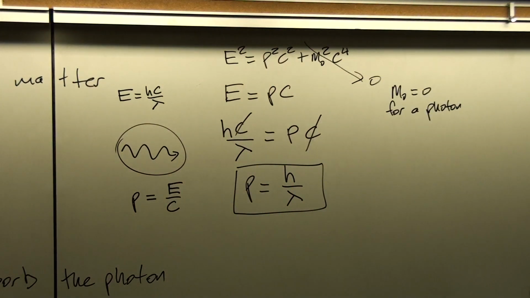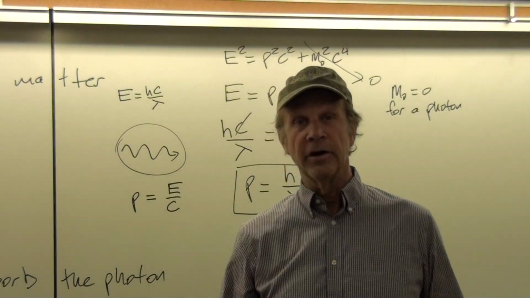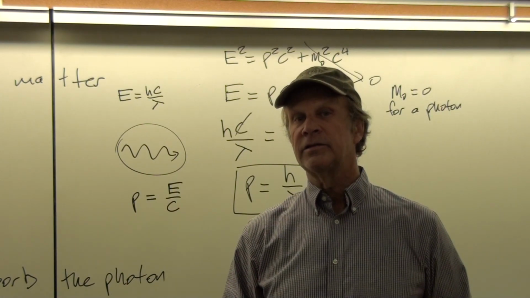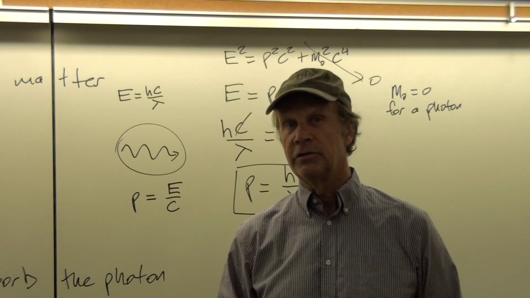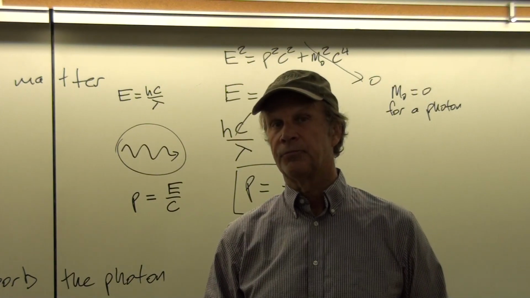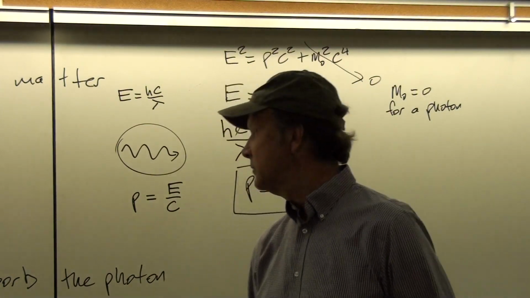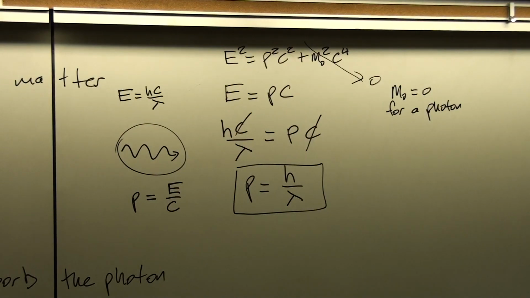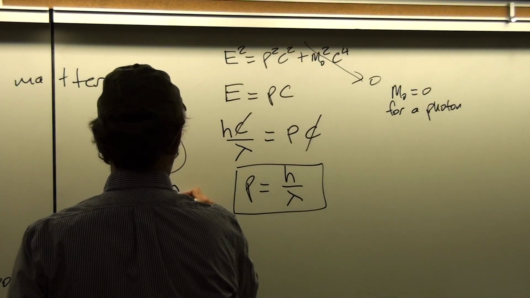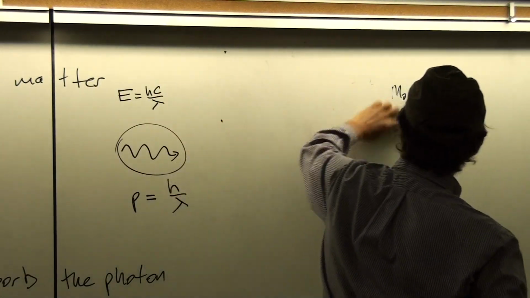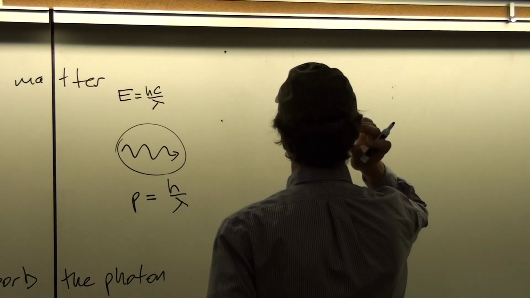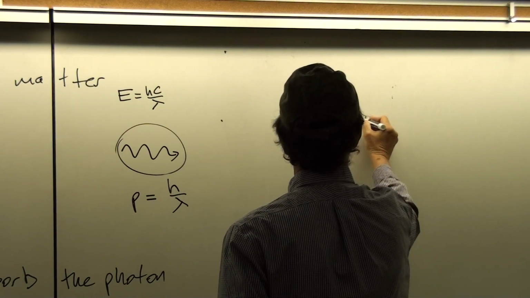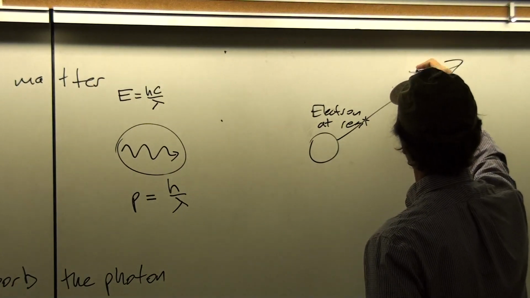Okay, so a photon does in fact have momentum and can impart a force, because remember, force is dp/dt. So if the momentum changes as a photon hits the electron, that is associated with a force being imparted to the electron, just like with a regular collision between two solid objects. And so the photon has a momentum equal to h over lambda. It comes along, hits the electron, which is at rest, and then scatters the electron off at some angle phi.